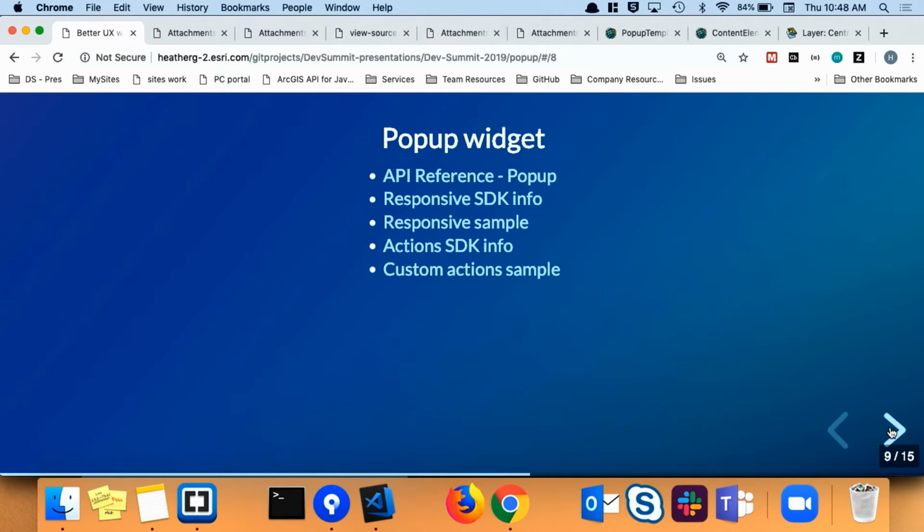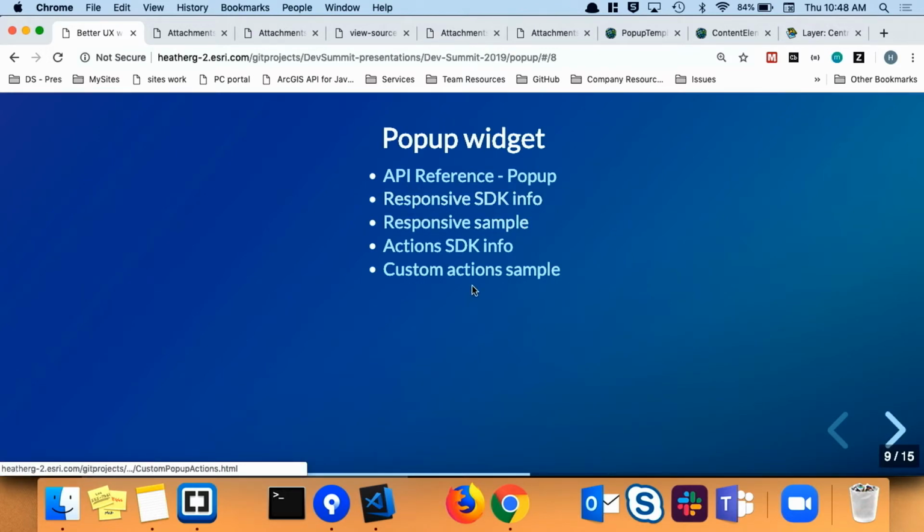The cool thing about the pop-up is that it's responsive as well. It can listen for whether you're working on a mobile device or a huge, large monitor screen. Based upon what you're viewing your application on, the pop-up is responsive to that.